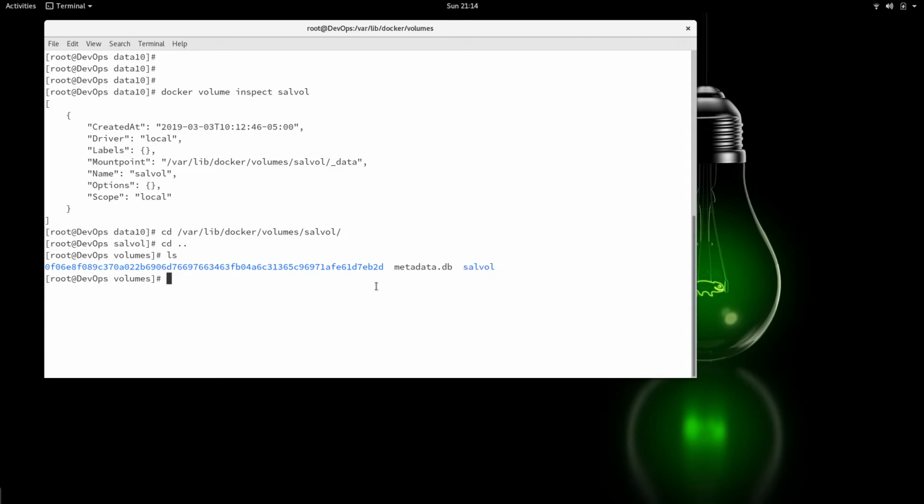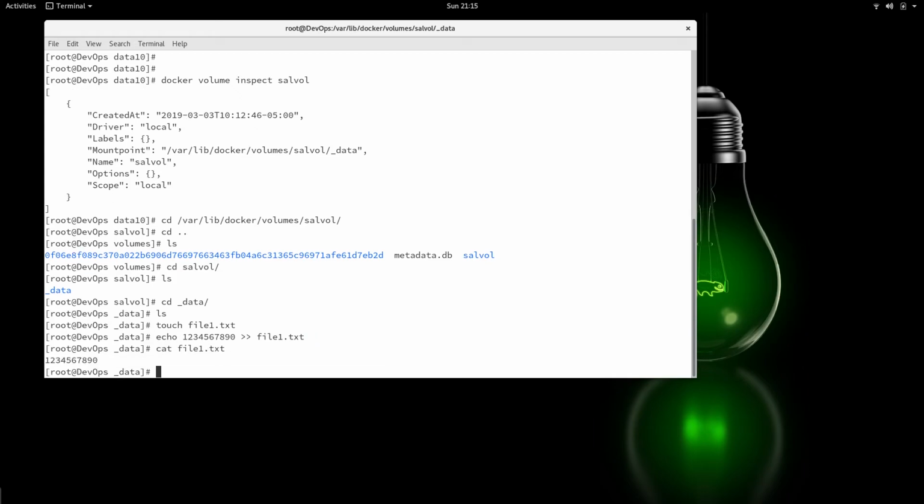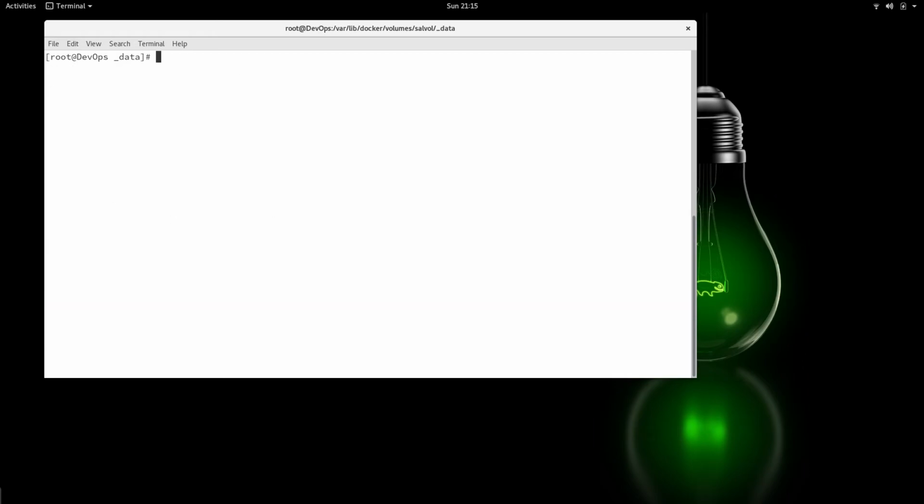Now to add some data to it, I just need to go to this directory and create a file, and add some content. Perfect.